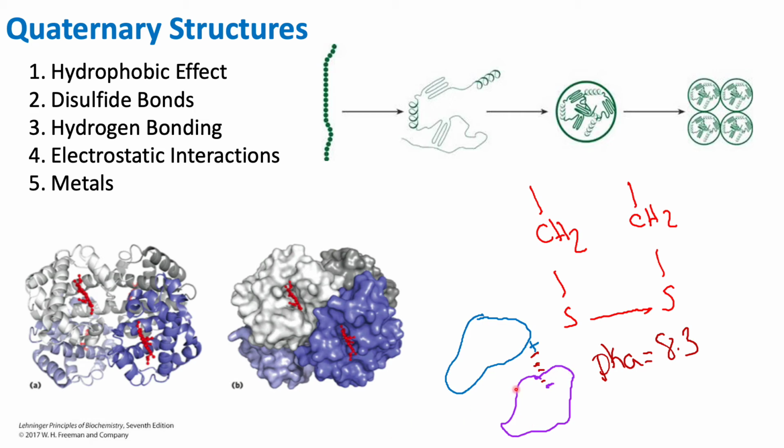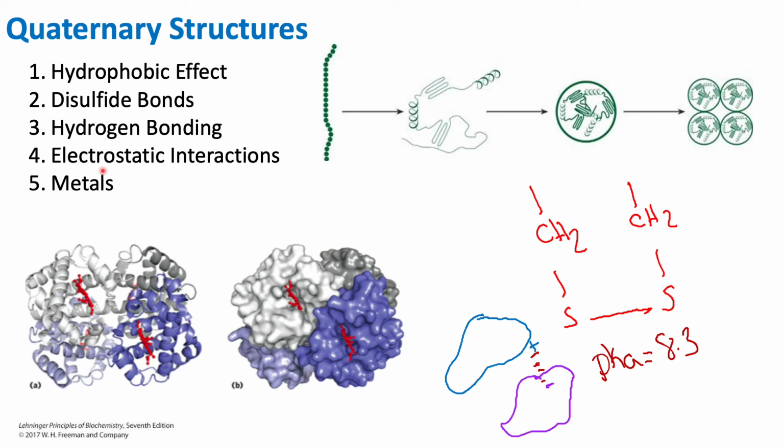And if we have a bunch of interactions between these two tertiary structures, they come together and we get the quaternary structure. So a quaternary structure is essentially we have these tertiary structures that are already made and we're bringing them together. We're bringing them together to form these quaternary structures. And we can do this through electrostatic interactions or even hydrogen bonding.